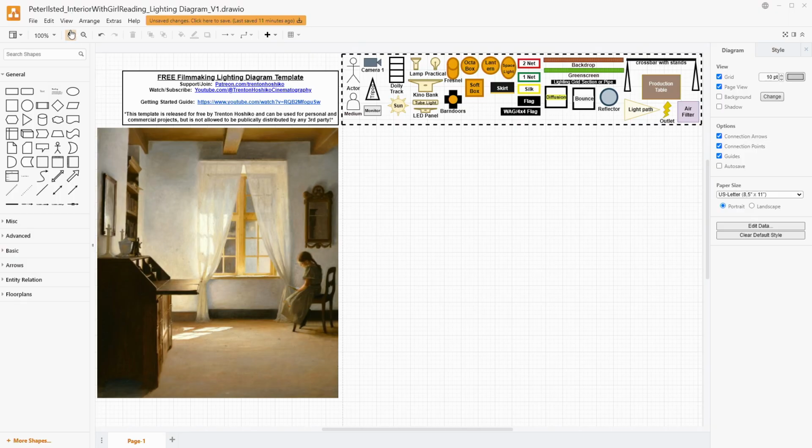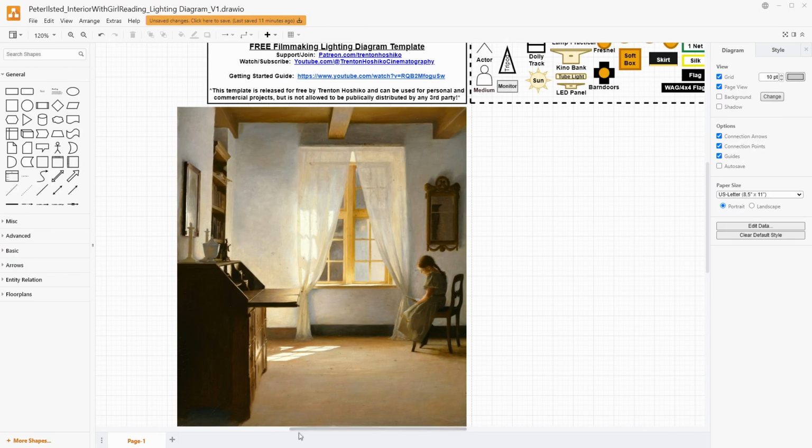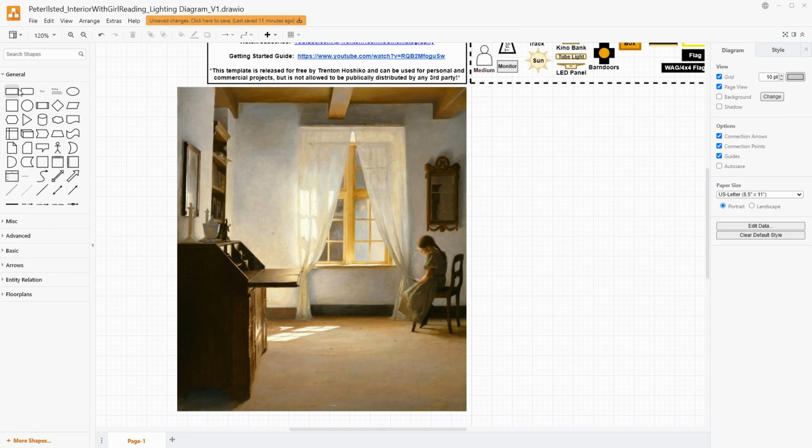So as usual, let's take a look at the painting first before we start diagramming. Now, I think this is a gorgeous painting. As I talk about frequently with these, I love window lights. I love using windows that have curtains to create kind of soft ballooning light all around. And what's cool about this one in particular to me is that it both has soft light and hard light all coming from this window and motivated by the window itself.